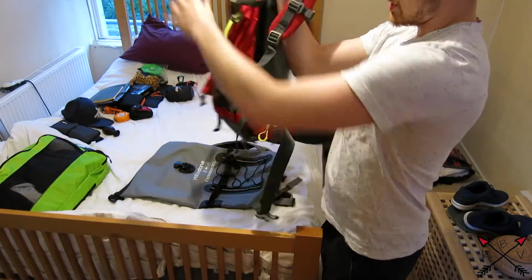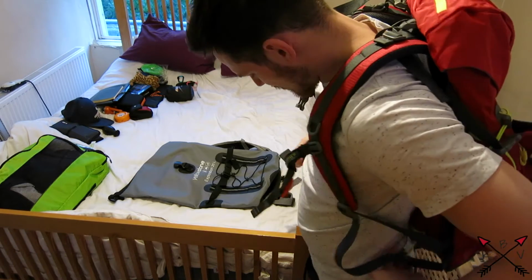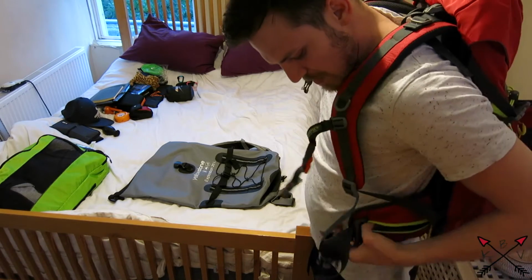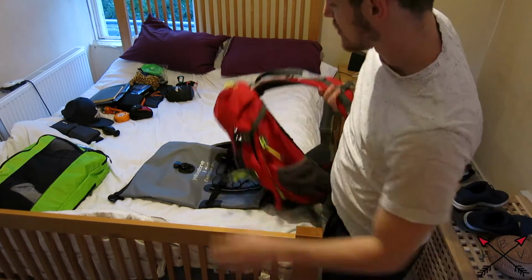Another point, it's got really good suspension. As you can see, when it's on, it's quite small, light and compact. A couple straps over. Make sure you've got really good supports on the sides. So yeah, that's what I'm going to use it for, all the clothes and the backpack, all the heavy things.